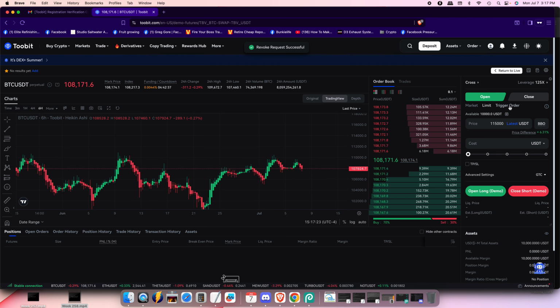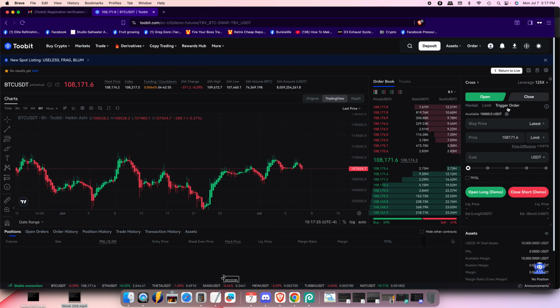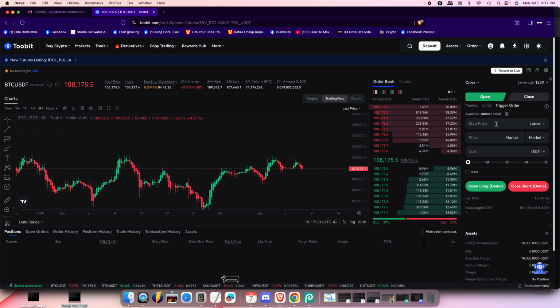Now, trigger orders are different. For a trigger order, what I usually like to do is change this to market. A trigger order means if the price goes to a specific dollar amount, which would be the trigger, I want to go ahead and buy long or sell short.